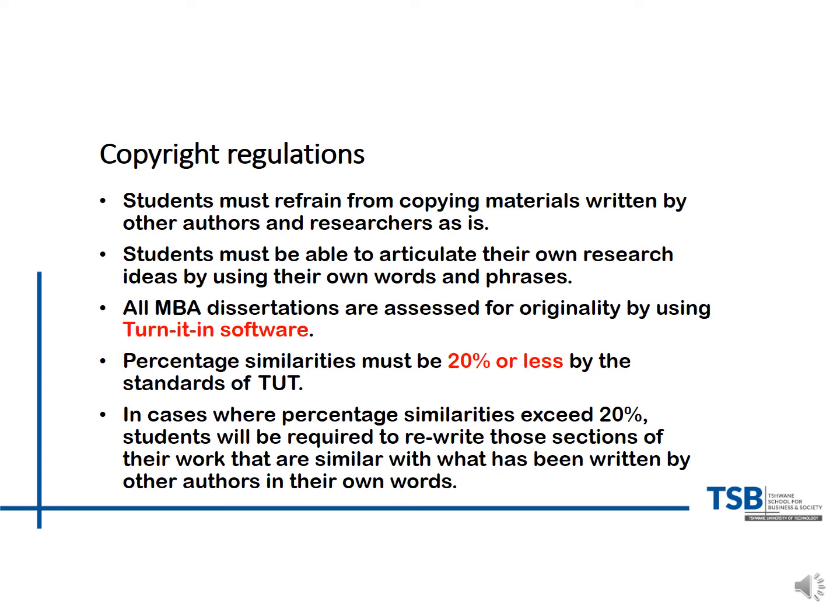Copyright regulations. Students must refrain from copying materials written by other authors and researchers as is. Students must be able to articulate their own research ideas by using their own words and phrases. All MBA dissertations are assessed for originality by using Turnitin software, and percentage similarities must be 20% or less by the standards of TUT. In cases where percentage similarities exceed 20%, students will be required to rewrite those sections of their work that are similar to what has been written by other authors in their own words and phrases.